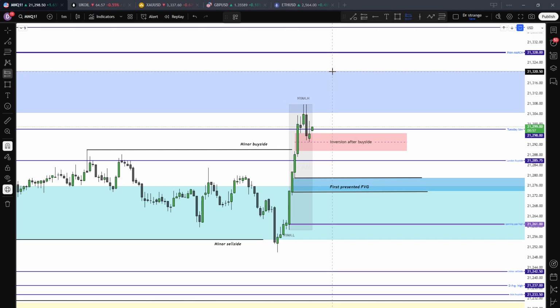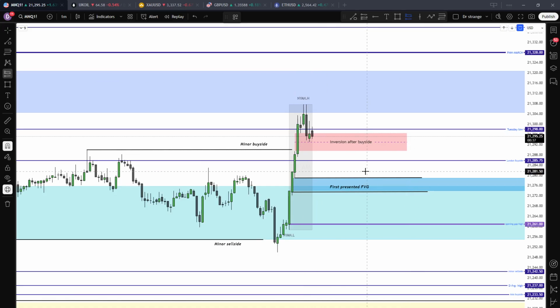Oh, watch this candle. How are we reacting? We don't want it to close and reach above. Yeah, we want it to completely dismantle all this. And it will be so good if it closes below.